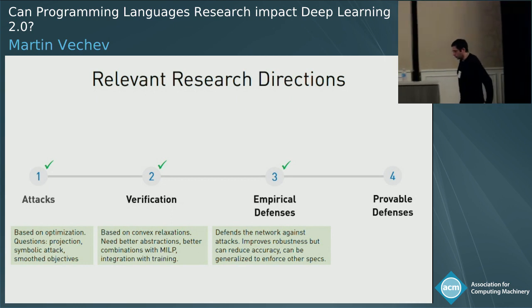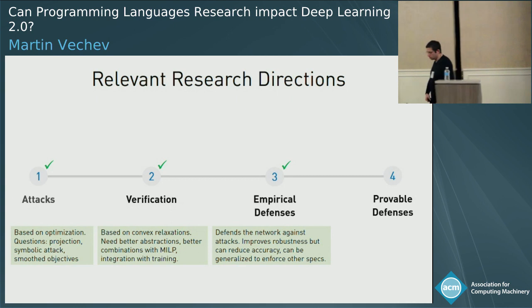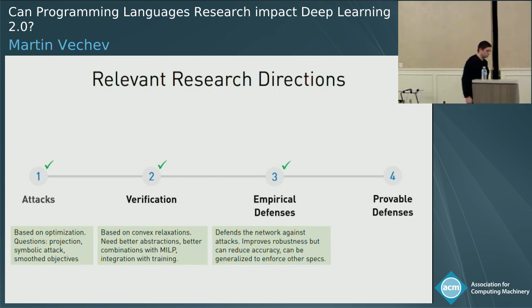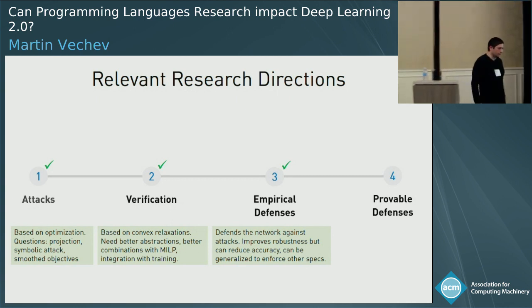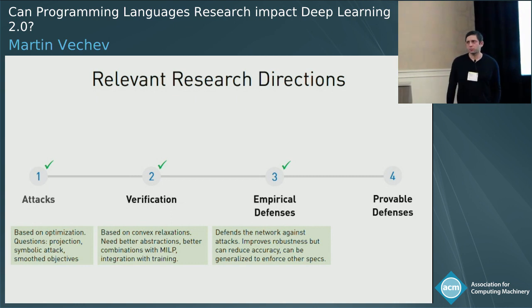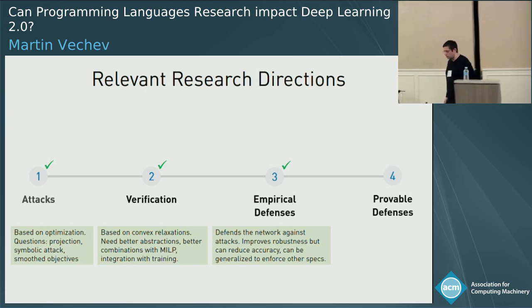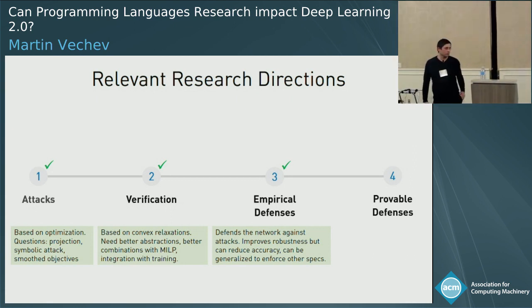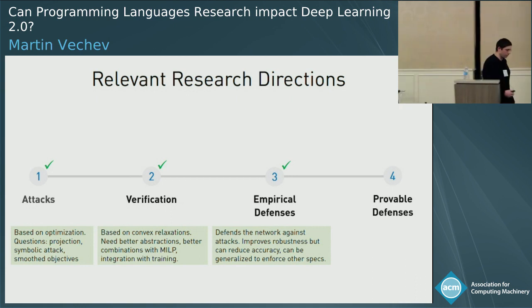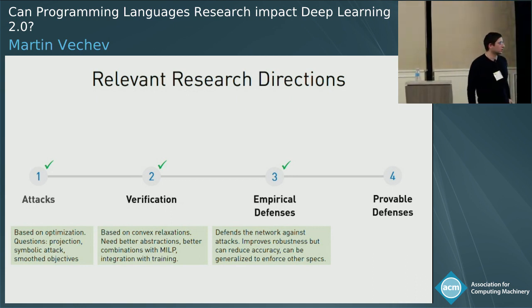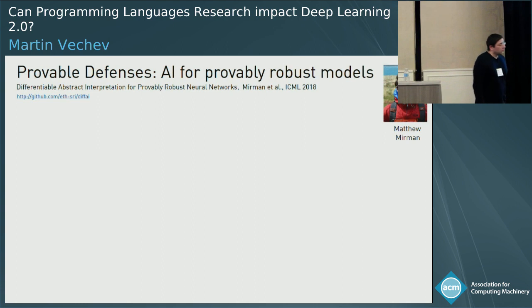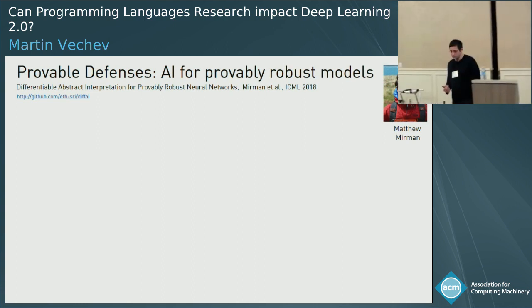And now finally, we're getting to the last point, which incorporates all the other points, advances from all the other points. And this is something called provable defenses, right? Meaning you're going to train the network in a way where it is more provable. So more points, more images will be provably robust, or whatever properties it is that you care to prove. So let's see how we think about this problem.